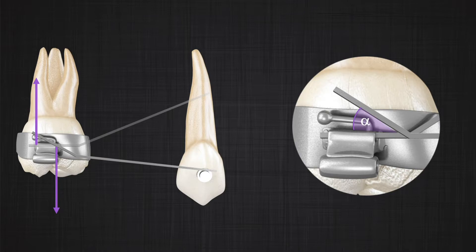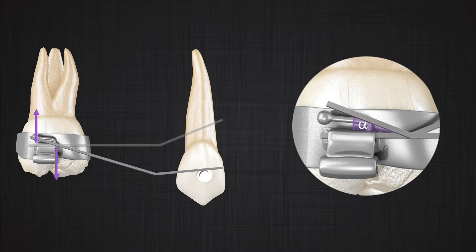On the other hand, if the V-bend is very close to the canine, the end of the wire is not far from the canine, so bringing the wire down produces less deflection. The angle of activation is less, so the magnitude of forces in the system is less. Even though the V-bend angle was the same, the position changed the angle of activation. To summarize: place the V-bend closer to the molar for higher forces, closer to the canine for less force.